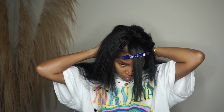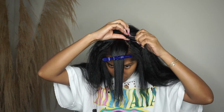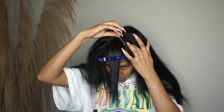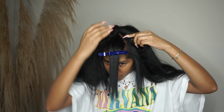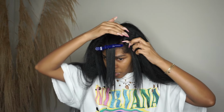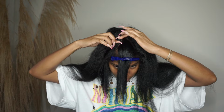I have this old braid down in my hair, so that makes this process so much easier, like so easy. So all I'm doing is attaching the clips on the top of the unit. It has combs on the side and a comb in the back, and I do go ahead and attach those as well.